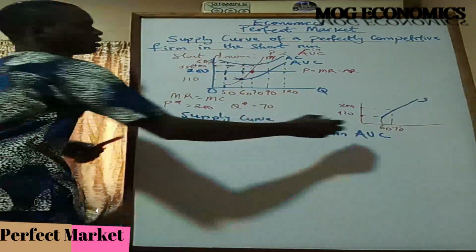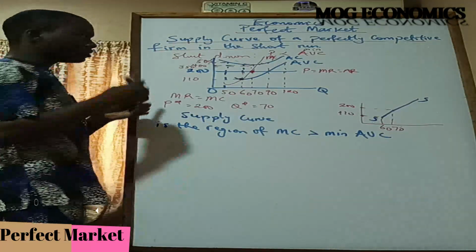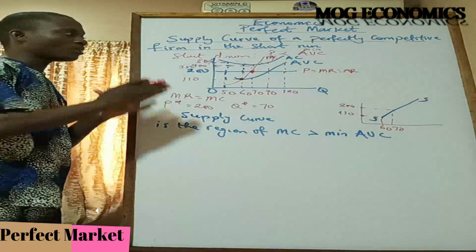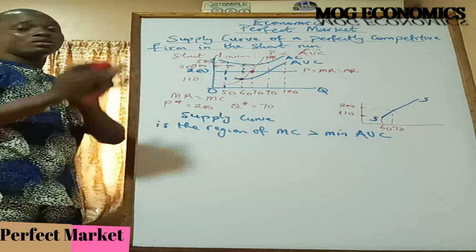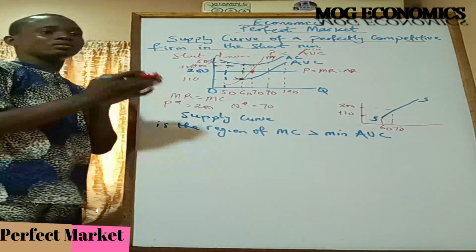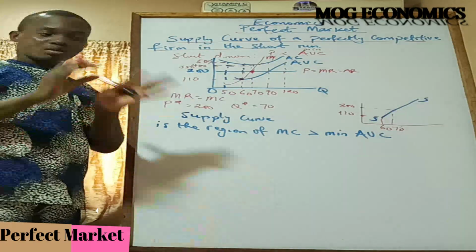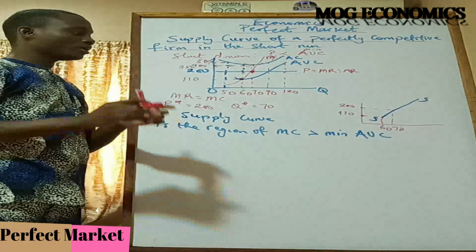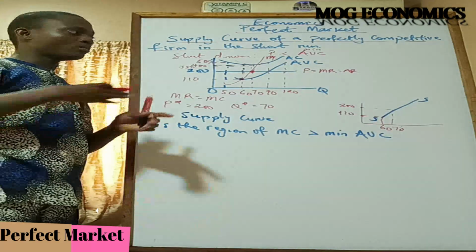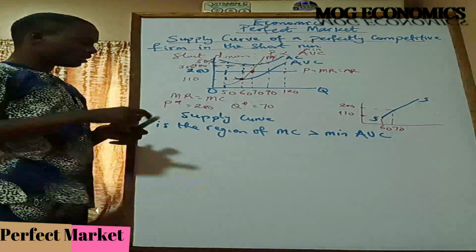Supply curve. So the supply curve of a perfectly competitive firm is the region of the marginal cost that is above the minimum AVC. Because you can't produce a quantity lower than the minimum AVC, like I've said earlier. If you do that, that's where you're supposed to shut down, so you can't do it. So the quantity where you are just getting the minimum AVC is where you should start producing from and onwards. That's what I want us to sort out there. So that's that about that.